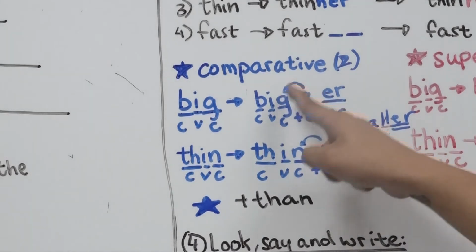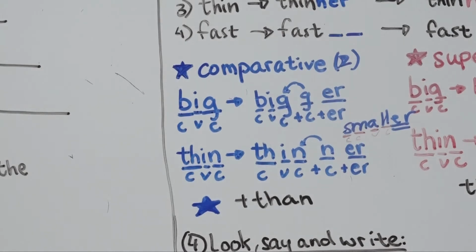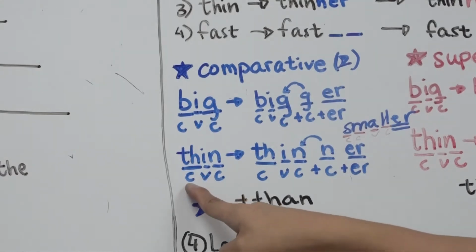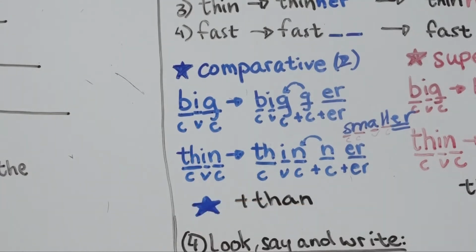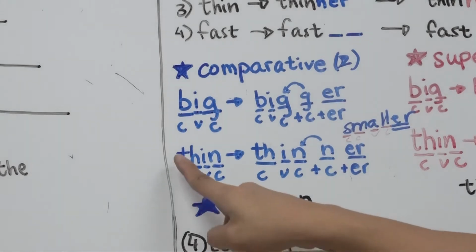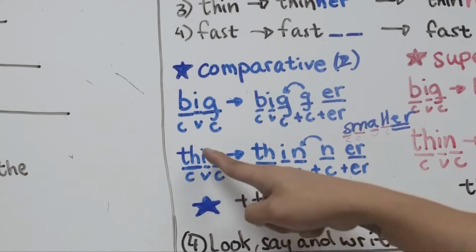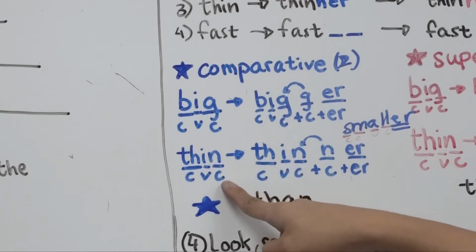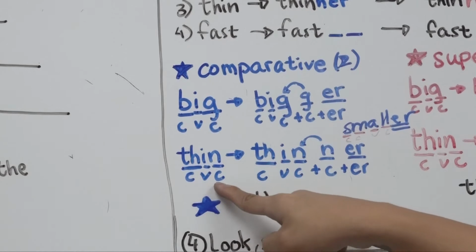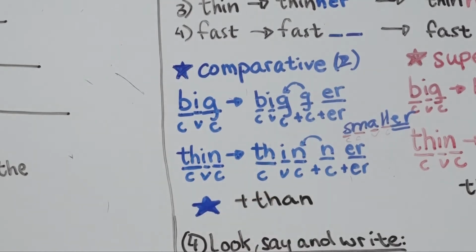Alright, in another case, we have the word thin. Opposite of fat, right? Thin, okay? Now, how come, Mr. Joe, you put one C here, but there's TH? The TH sound is only one sound, right? Th, it's only one sound. So thin is C, TH, right? V is a vowel, so I again. And N is a consonant, not a vowel. So C, V, C. 1, 2, 3, okay? So thin will become thinner than. I am thinner than a cow.